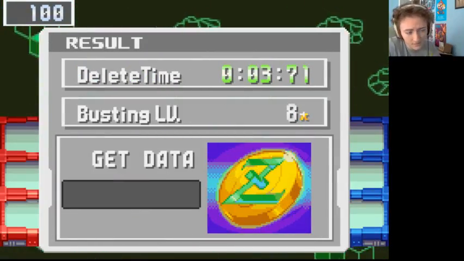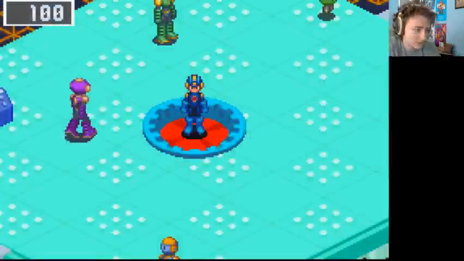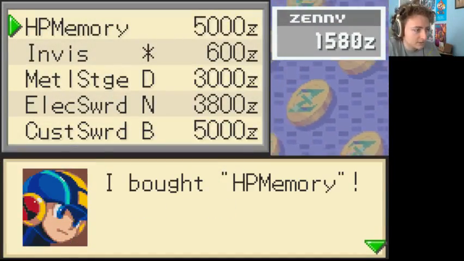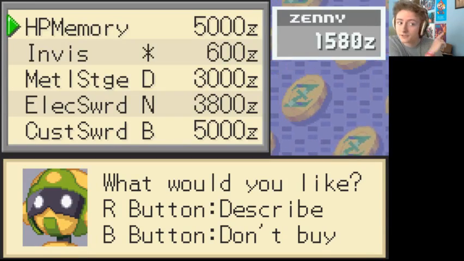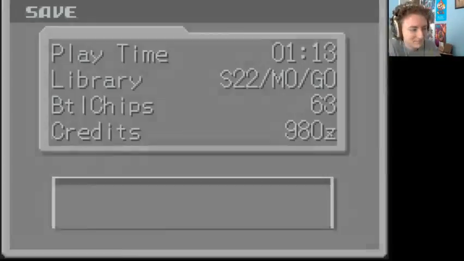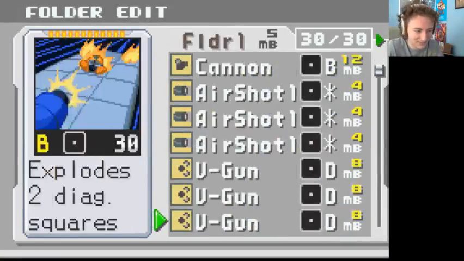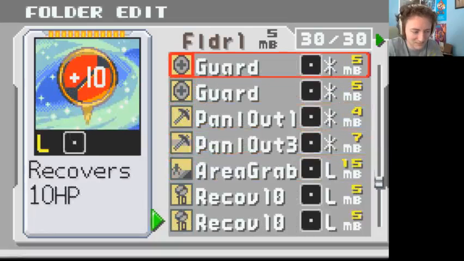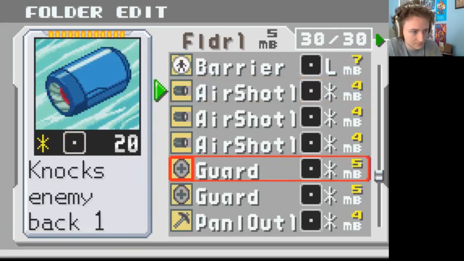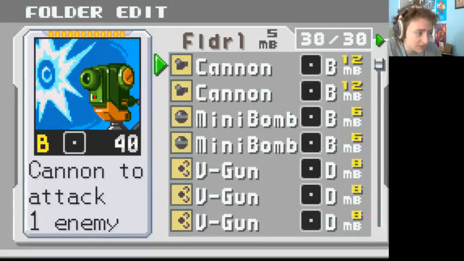Ugh. You know, at least I'm getting Zenny. Even if I am taking stupid damage. And because we have enough now, we're gonna go over to you, and we're gonna buy your HP memory. His next one is 5,000, so we're gonna go talk to the other dude once we have 3,000 and do that again. Yep, he only has 3. Okay, well... If he had infinite Invis chips, I would be very, very interested in him. Especially because I don't remember him existing before. Anyway, we're gonna get rid of one of those recovers because now, as you can see, just about half our folder is star code. So that's pretty good.